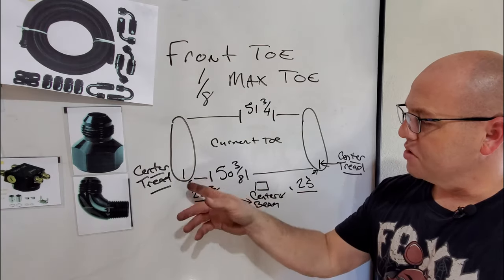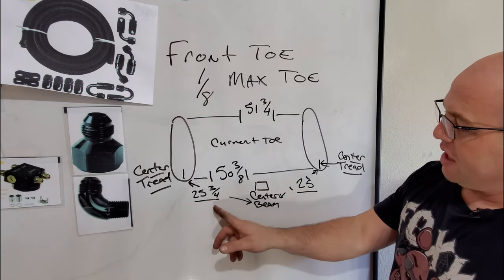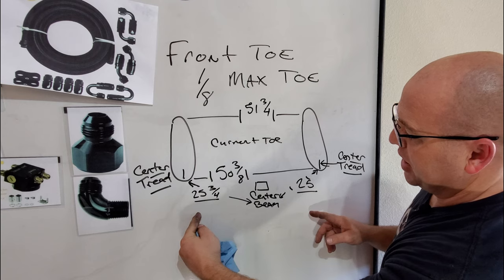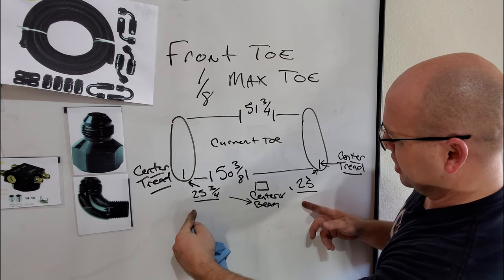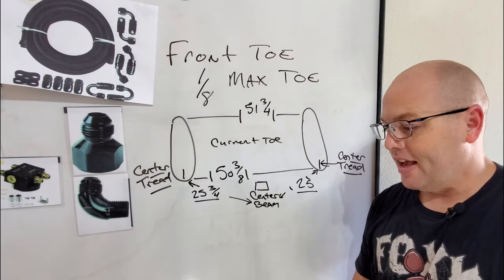At the same time, once you're making the adjustments on the toe, you know which tire you need to move based off of this right here. And right now, what I'm seeing is I need to adjust this one back out, and this one needs to go in. You see what I'm saying? They both need to go this way to get my toe where it needs to be. So time to get that going. See you guys in a minute.